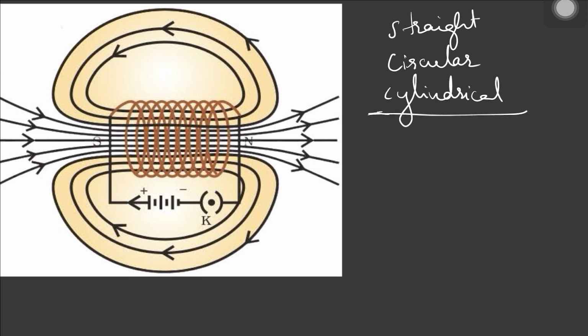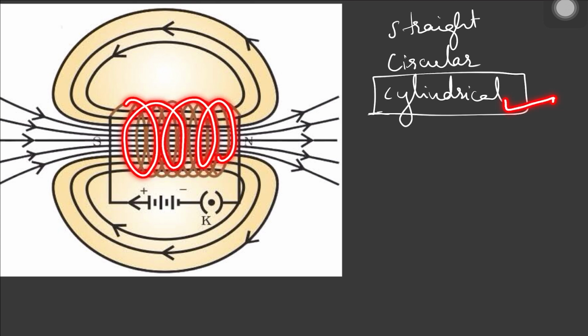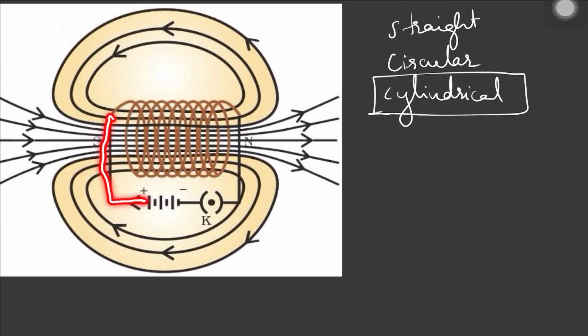So what are we observing here? Here also we are observing the pattern of the magnetic field lines on changing the shape of the conductor. So from circular we have changed it to cylindrical shape. That is, the coiling of the wire will be done in this shape. So what do we observe on passing current through this conductor? This is the flow of current. If you see the arrow marks, it is very clear. Here also each and every arrow mark is important. That will clearly give you a picture about how the experiment works. On passing the current through the positive terminal, this is how the current flows.